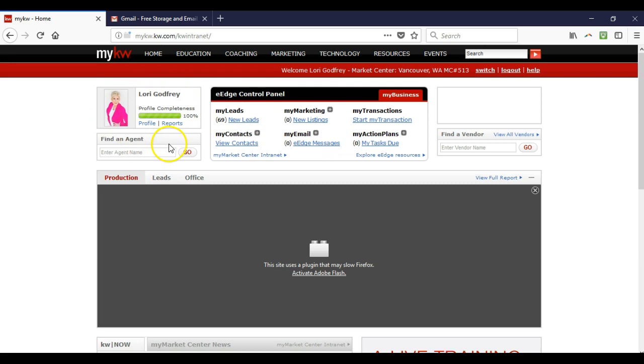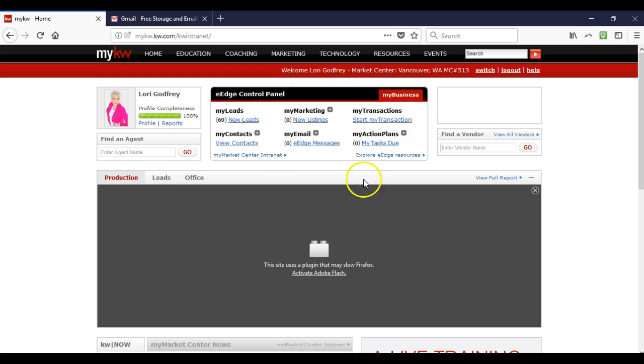All right, at the top left up here, we actually have our profile and how you can get that up to 100%. Now this profile will not only display over on KW.com when searching for an agent, but it'll also display back over here when other agents are looking for an agent themselves. All right, so say for instance you happen to have a brand new seller that's selling their home and they're moving across the country. All right, so maybe you want to refer them out to another KW agent as a buyer, obviously. All right, so in this case you can actually search for different agents inside the KW network.